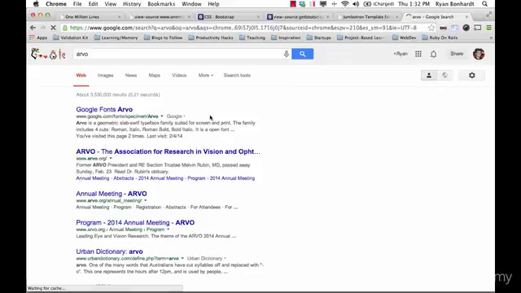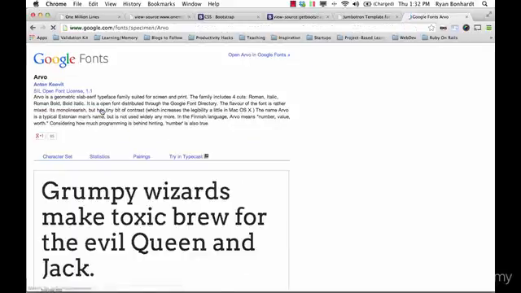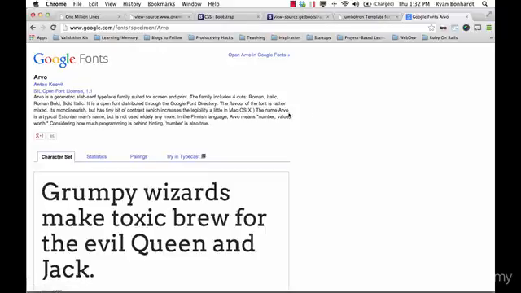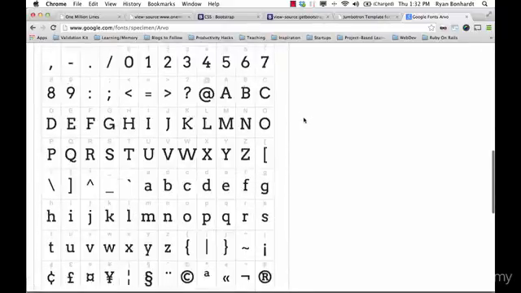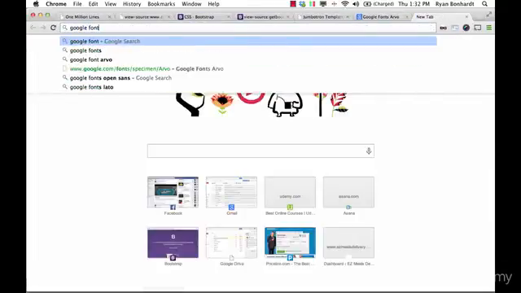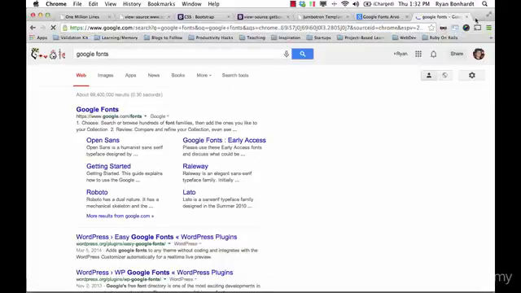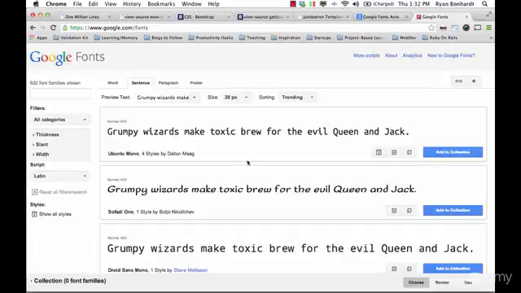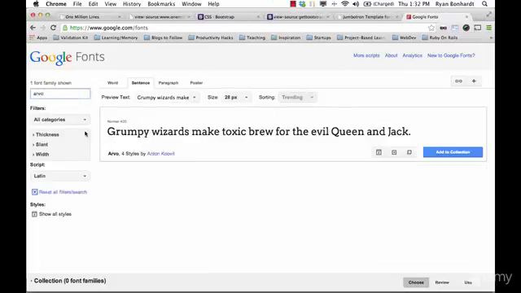And this is one cool thing that Google gives us, well, one of many, is their Google Fonts section. So we have Arvo here. We're going to scroll to the bottom. And by the way, before I do that, Google gives us a bunch. So you could go to Google Fonts for whatever project you're working on and look at all the different types of font that they have here. So let's go ahead and show you. I'm going to find Arvo here.